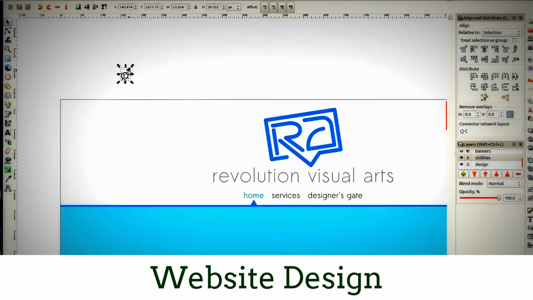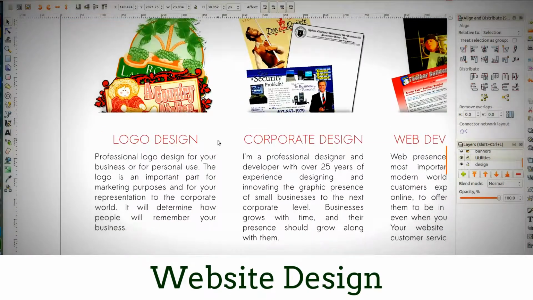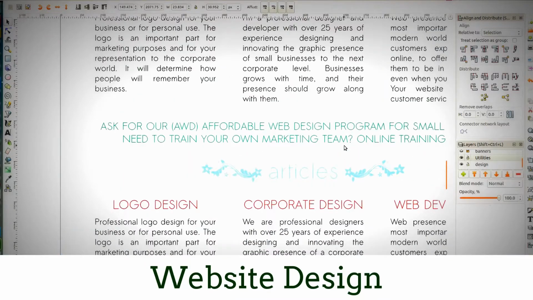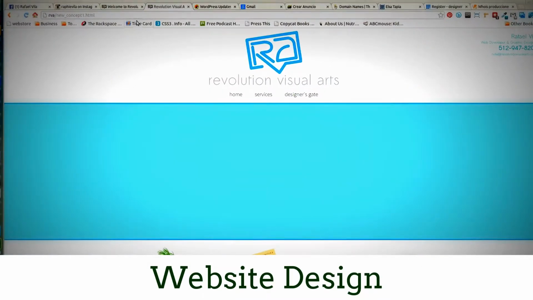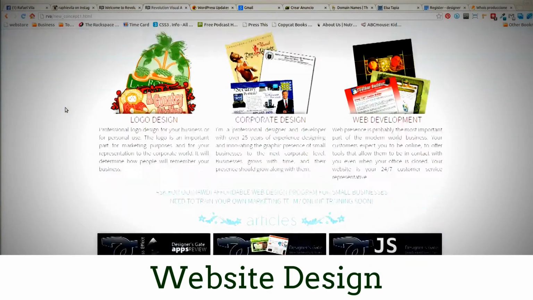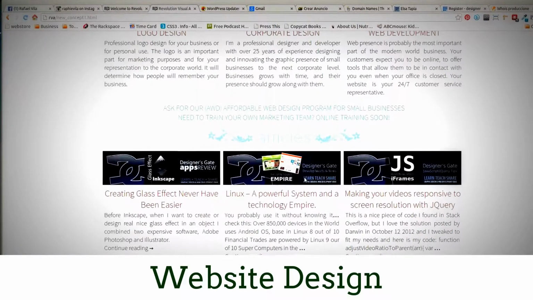And this is gonna be the hover. When you hover over a link or something like that, the pointer will look like this. All the section, how the articles from my blog will display. And this is a test that I have on my localhost of using this technique. As you see, it changes a little bit.